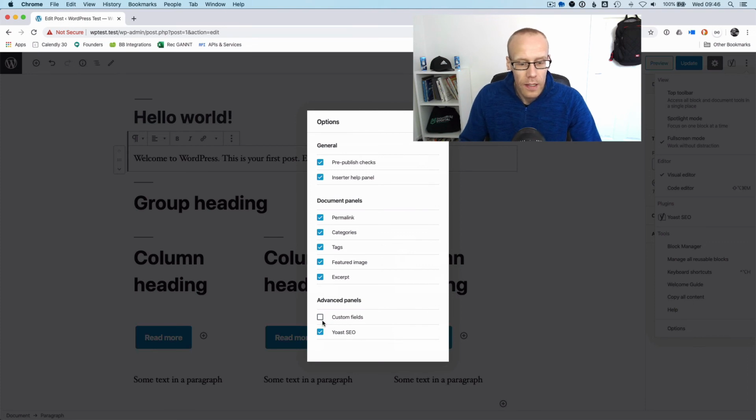One thing that is interesting is you can actually tick this box, which will want you to reload the page, but it will allow you to put the custom fields box back on that you used to have, the very sort of old style one. And sometimes I have found that useful, so that's something to bear in mind. You can still display that on the page, even though you're using the new block editor.